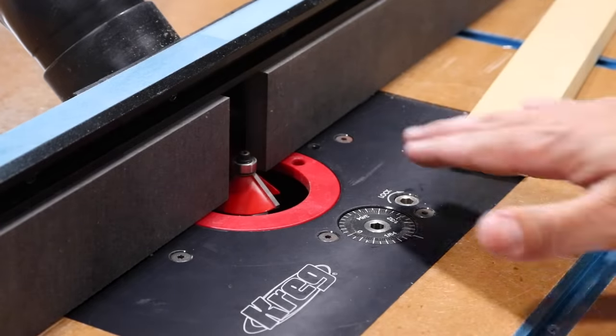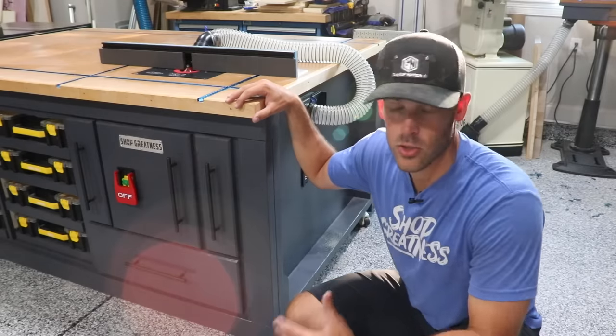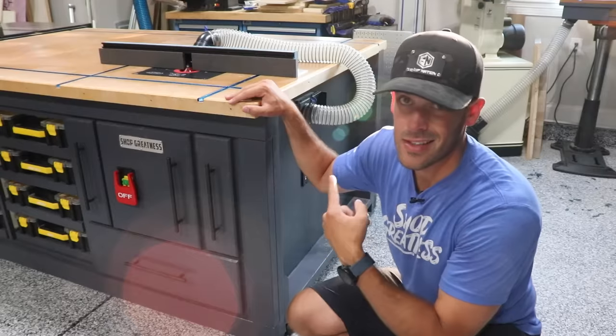Which blows my mind, because this is kind of a paradigm shift for me. Every time I get out my router, I just assume that my entire workbench and workshop for that matter is gonna be covered in dust. This fixes that.